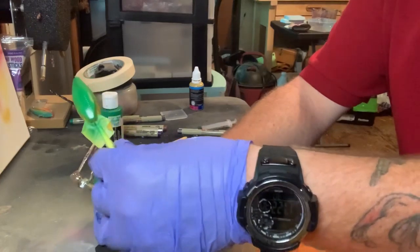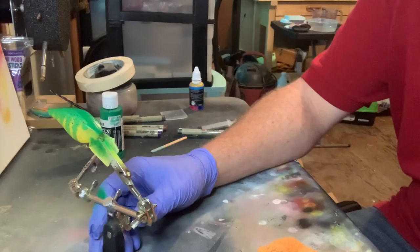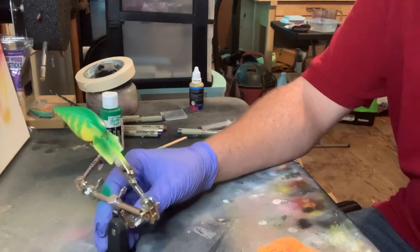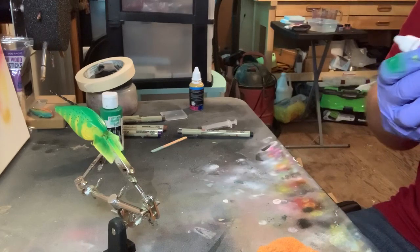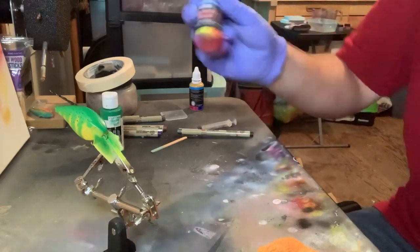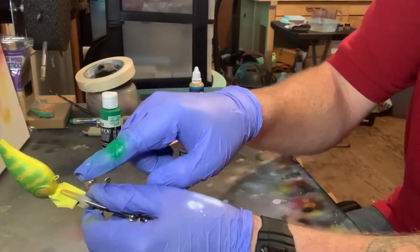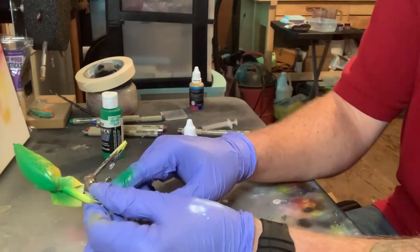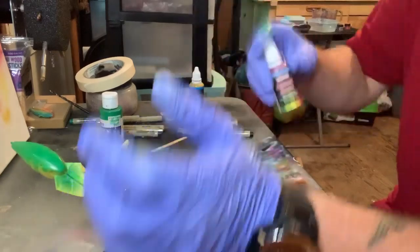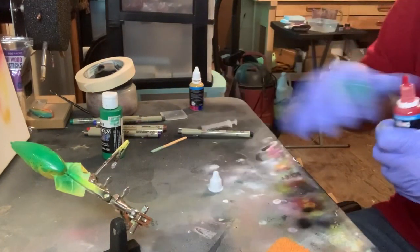So the next step — let me see what color this is. Let's go ahead and take some red here. This is a Crimson Red by U.S. Art Supply. I want to add a little red down at the bottom at the neck, and then I want it to come up to the sides just a little bit where the gills are. We don't have to do much on it, but I want to add just a tad bit.